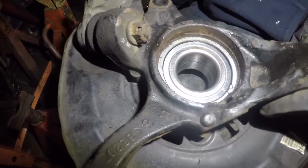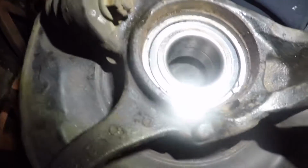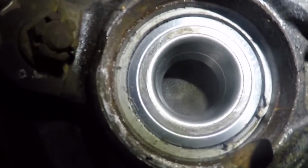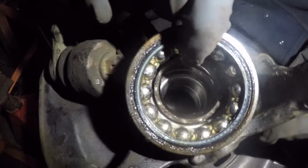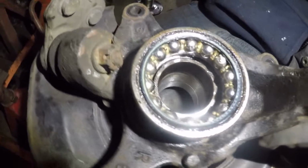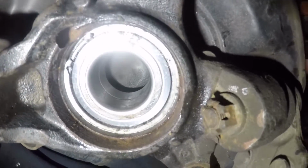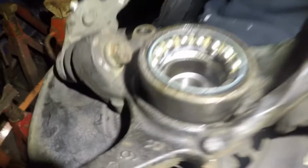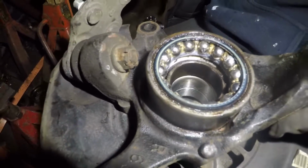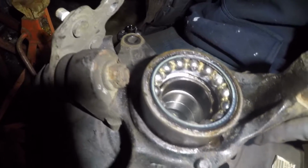All right, guys, we're gonna push in the little hub, but when we push in that hub from the other end, we don't want this little race here to come out. So what we're gonna do is use a smaller size bearing, one of the old bearings, to keep this flush in place and keep the race from coming out. We're gonna put it right here, just like that, all right? So when we compress from the other end, that race is not gonna come out, right? This is gonna keep it pushed against each other. That's it, all right? So what we'll do is we'll put this up, all right?